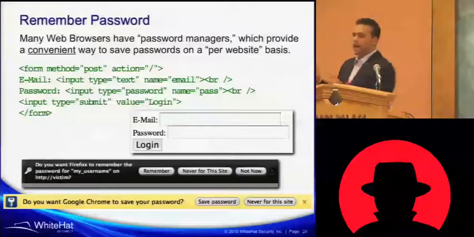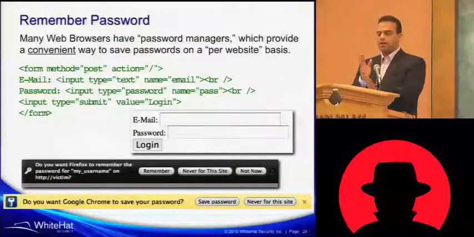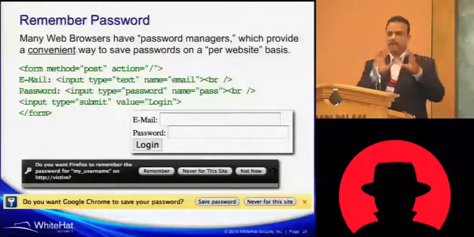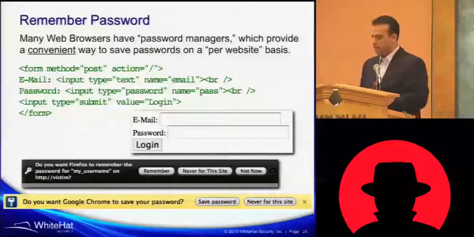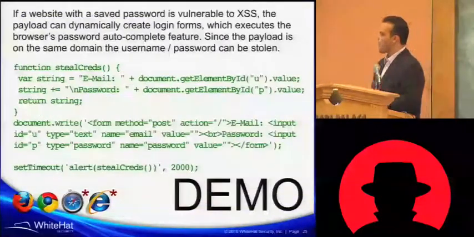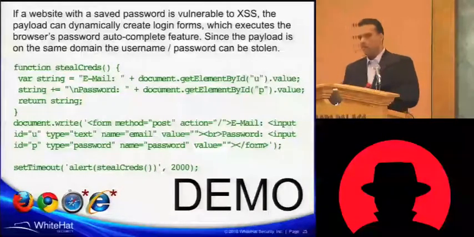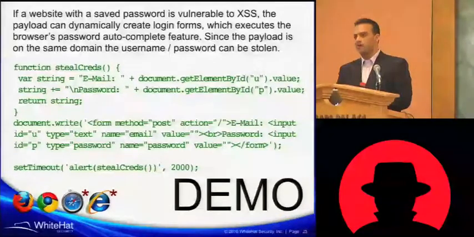Now, the thing about passwords, which is different than normal autocomplete, is that passwords are domain specific, meaning regular autocomplete data shares data across domains. Passwords do not. So in order to steal a password, you have to get a password form that you control to land on the target domain. Now, what is the most prevalent vulnerability out there in the world?